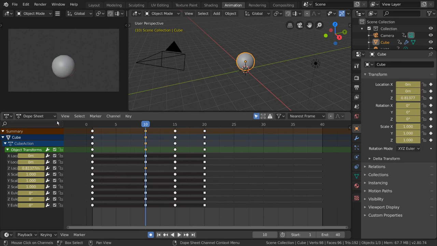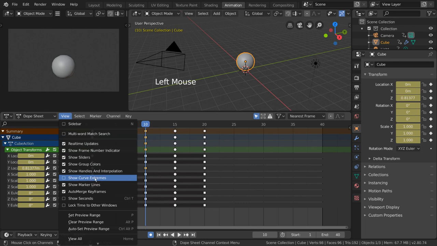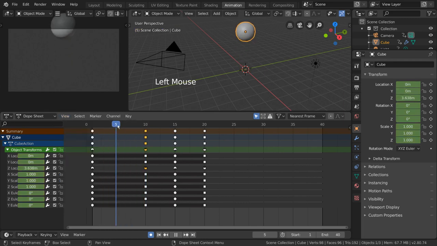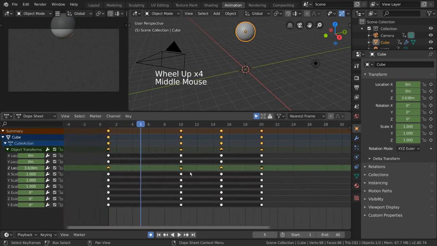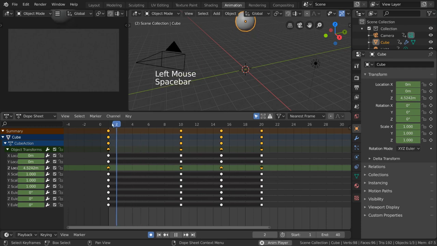The Show Curve Extremes option allows you to see the peaks and troughs of your object's motion for that particular channel. This will make more sense if you see it in the graph editor, but for now, let's take a look at our Z location channel. As you can see, based on these new keyframe shapes, you can see that our curve is bending downwards for these frames, and bending back upwards for these frames, which lines up with what our object is doing.